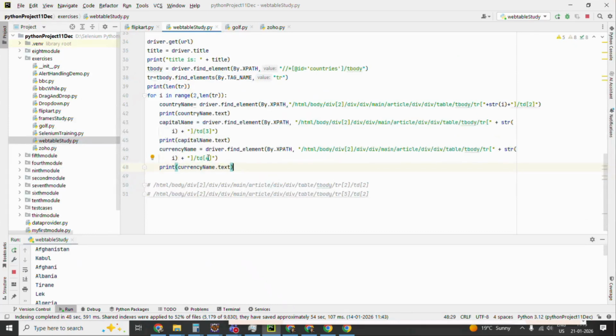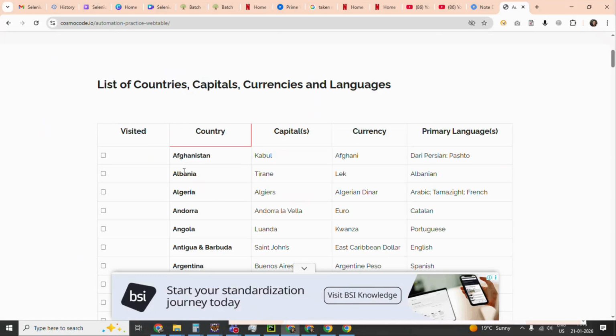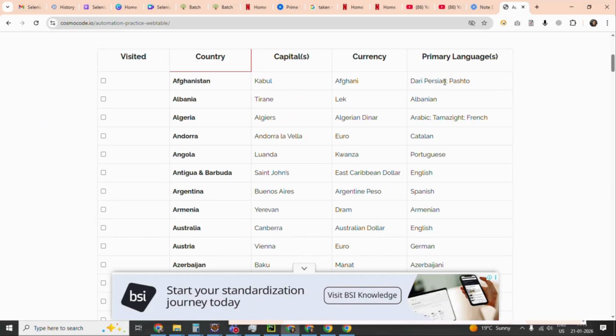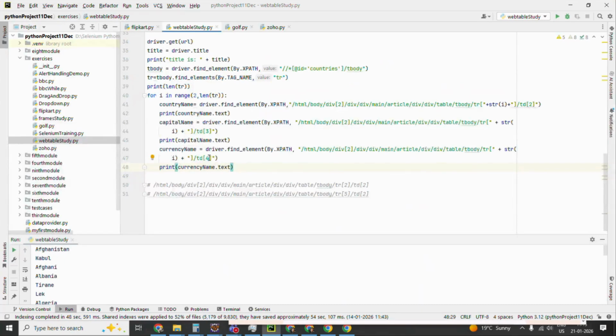Now I can do it with TD5 as well, but this is the hard coding thing. Suppose in the future, this row can have one column extra, but this row has no extra column. How will I get that? How many columns are there? I'm hard coding it, and this is not a good thing.